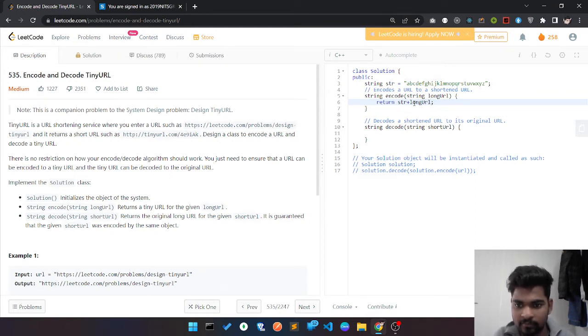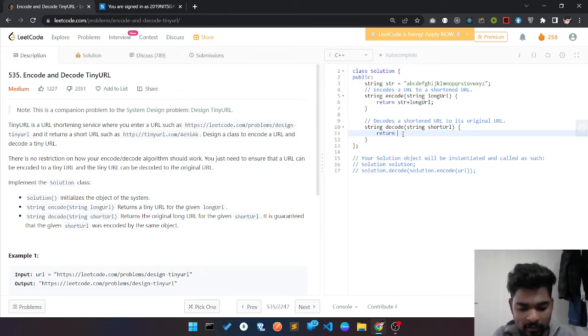It's going to make an encoded string, not tiny, larger than my long URL. And after that, my short URL contains str and the long URL, so I have to remove the str string.